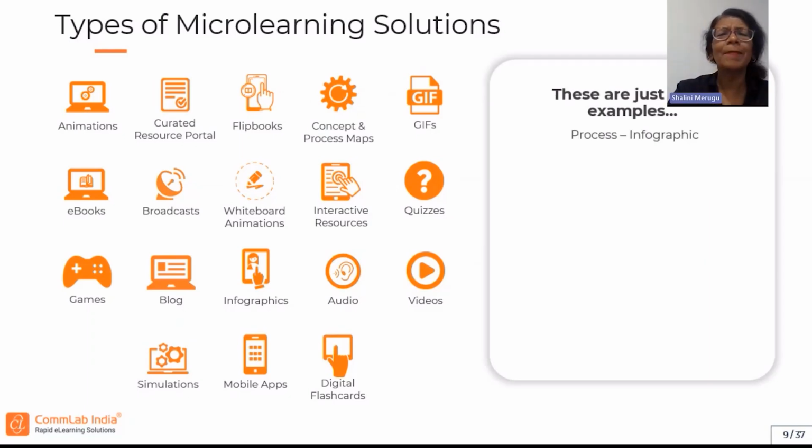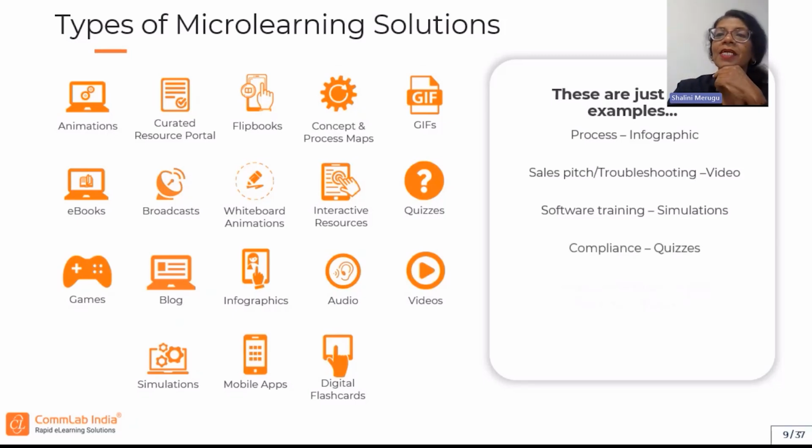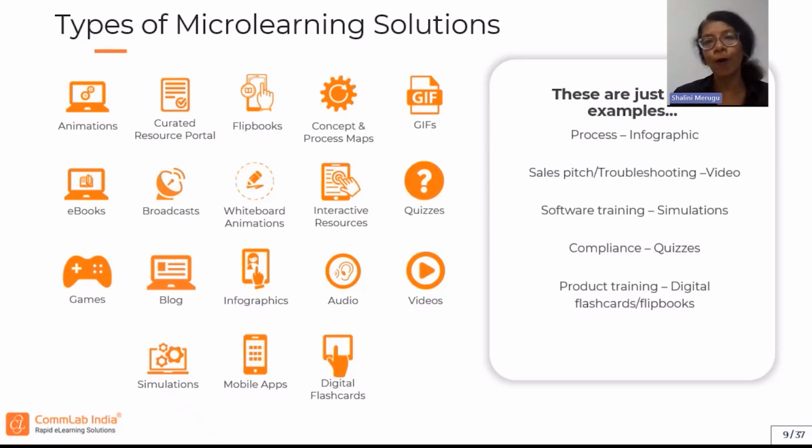And some examples of what some of them are suitable for are here. To show a process, to help learners learn a process, an infographic is very effective. For a sales pitch or troubleshooting, videos are very popular, also because one thing we need to keep in mind is not just the content but also the audience. I believe Tim mentioned videos for sales. Yes, that's a hot favorite. Software training, of course, simulations; for compliance training, quizzes work very well; and for product training, digital flipbooks and flashcards.